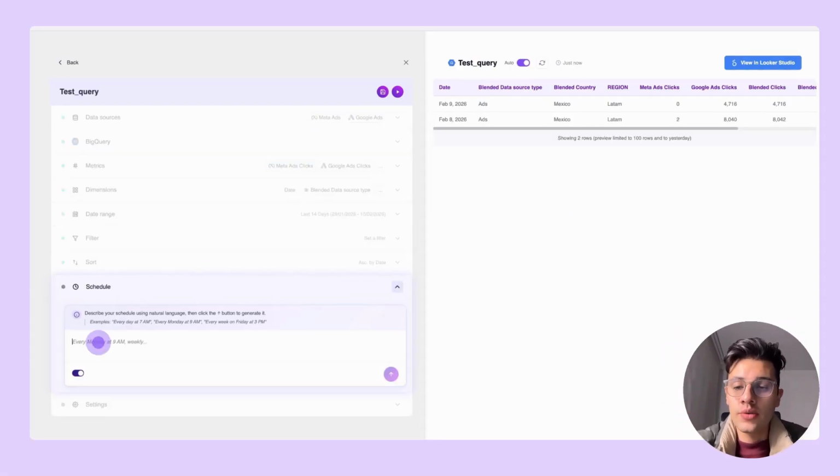We're going to click on schedule, and here you can write at what time you want that table to be refreshed or backfilled again. In this case, I typed every day at 6 a.m. I click on the arrow, and now a chip appears next to the arrow that says at 6 a.m. America, Bogota. You can be as specific as you want, and this is how you can schedule the backfills of the table we will be sending to Google BigQuery.